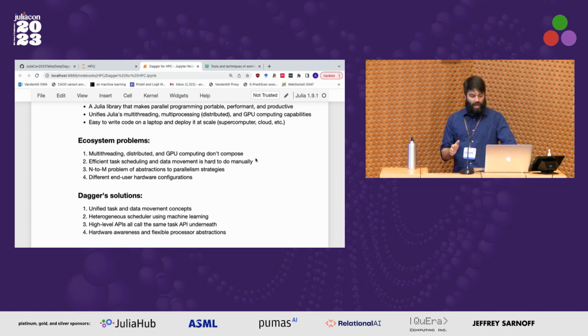So we also have high-level APIs for, as I said, tables, arrays, stuff like that. They all use the same underlying support from Dagger. There's no special thing for tables or special thing for arrays. It's all the same low-level API that Dagger exposes to these abstractions, and it all just works fine, because you have the right primitives that you need to really build all of these abstractions.